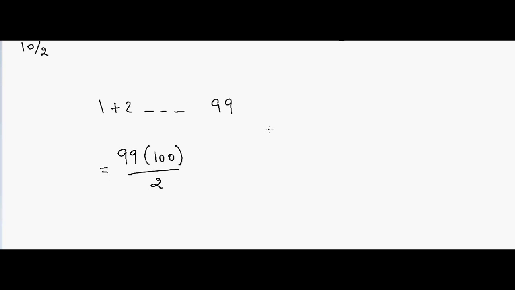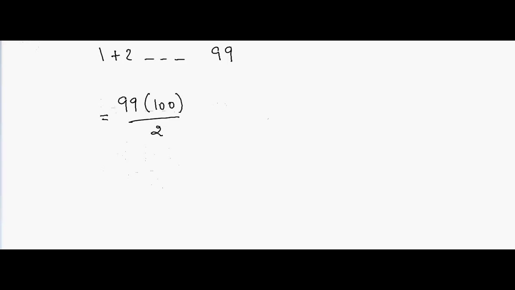If I have to do the same thing until 100, then I can do the same. Now suppose instead of 1, the number starts from somewhere else, suppose it starts from 11 and goes until 19. How will I do that? In that case, I'll first add 1 to 19, and then I'll subtract 1 to 10 from it. So how will I do that?